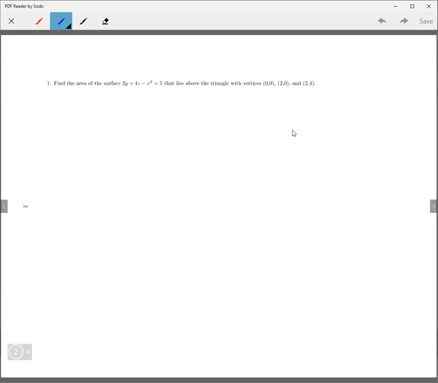So it's important to be able to draw what this looks like in the x-y plane. It goes through (0, 0), (2, 0), and (2, 4). So if that's a 4, this is 2. We know this bottom part is y equals 0. What's the equation of this line, this upper part?